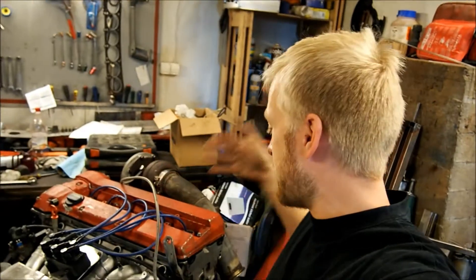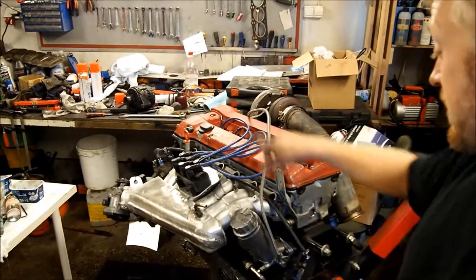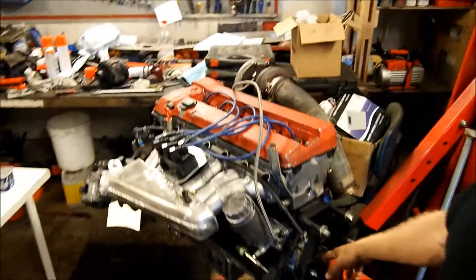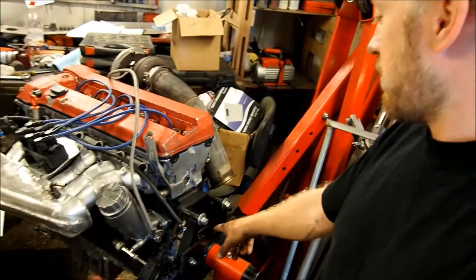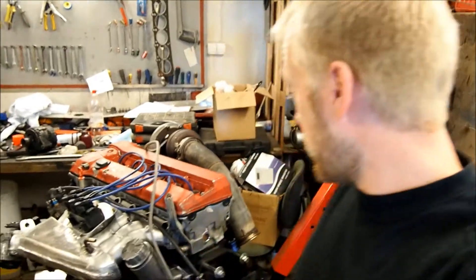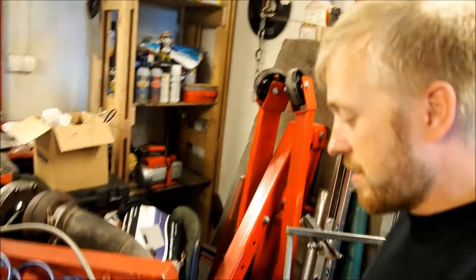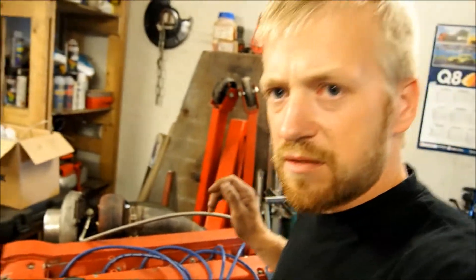The engine is finally back together. I still have to mount the injectors — the fuel rail is over there on the table — and I need to get them cleaned. I also need a new oil filter, and I need to connect the flywheel and the bottom flywheel which is connected to the clutch. It's one piece with the starting ring, so it's really lightweight. It's a three-disc tilt-on clutch, 725 I think.